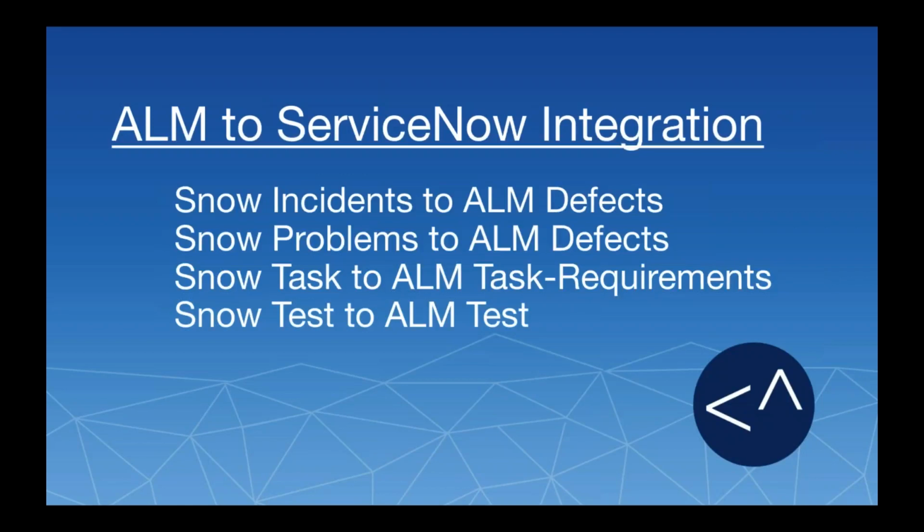Then a person in ALM would review it and understand what the issue is, maybe what product it affects, for example. Maybe they'll have a question. They can collaborate back and forth through emails, or say I need an attachment, I need a screenshot or a log file. They can do all of that between the applications. So maybe eventually, as a defect gets solved and released, that status is sent back to Servicenow. It's keeping everybody in sync in real time of what's going on back and forth.